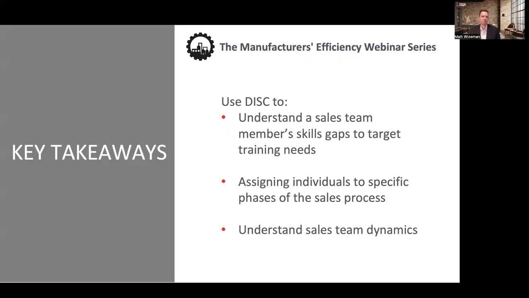We can do DISC assessments on an entire team and tie all the individual results together into a team report. Is your team struggling with lead gen and the earlier stages of the funnel? Well, maybe through a team assessment, we find that you've got a team of closers, and you need to broaden the skill set of the team by either doing some additional training for the team you've got, or maybe doing some strategic hires and bringing in people who are better at the top end of the funnel.